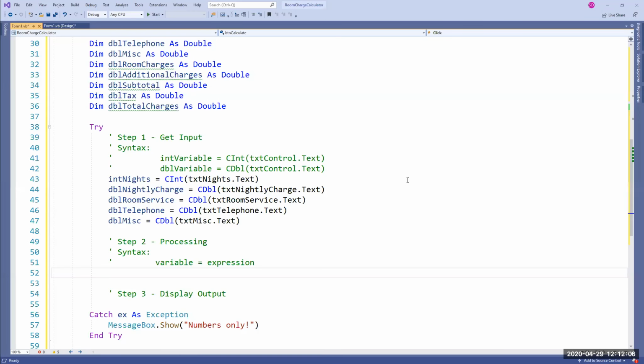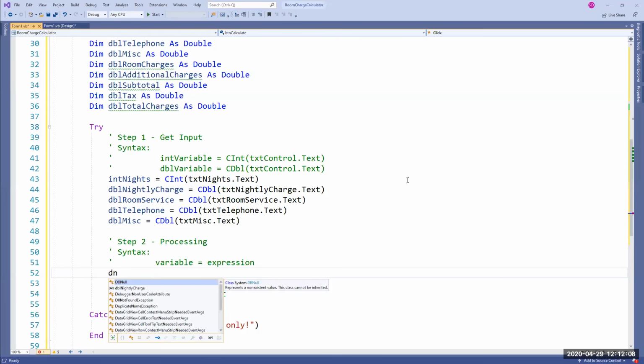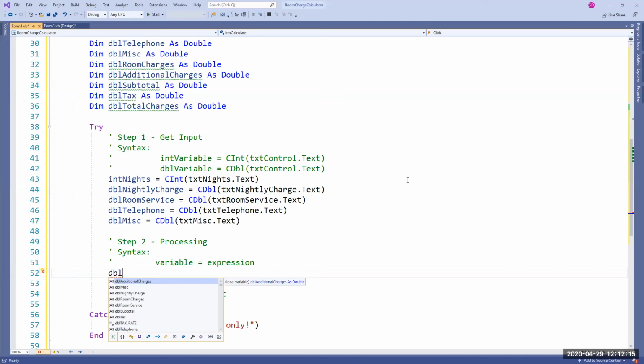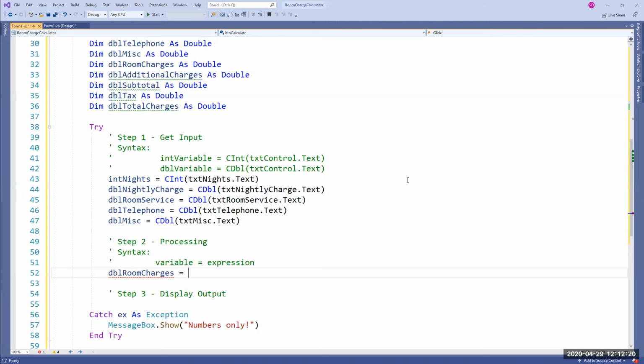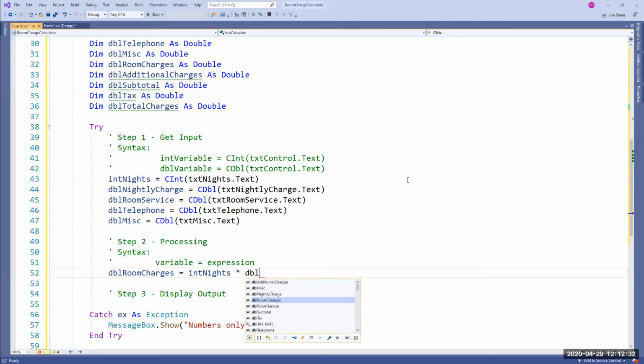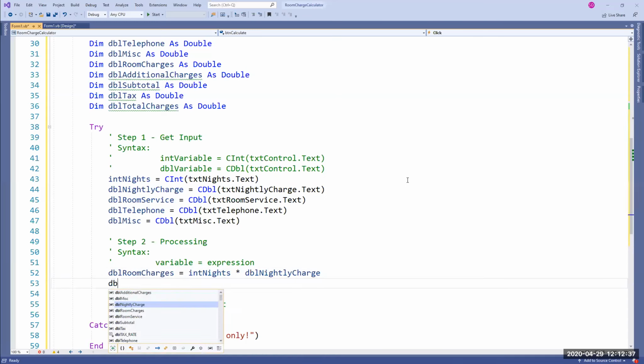So we're going to compute in here DBL room charges. This is going to equal the number of nights times the nightly charge. Right, and we're going to compute the additional charges.